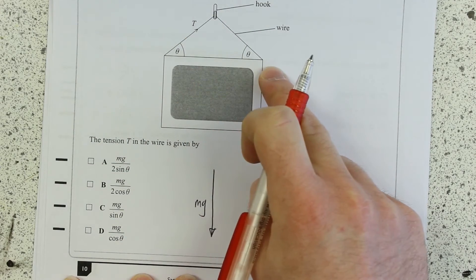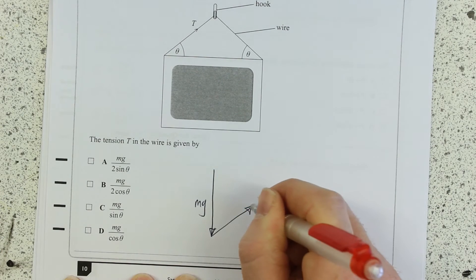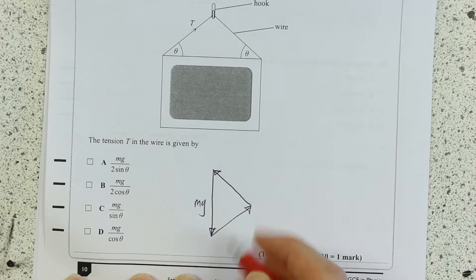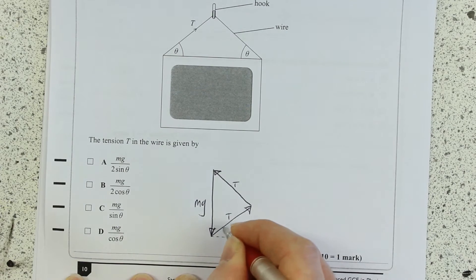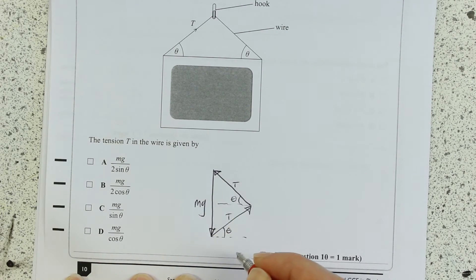The two tensions are upwards, but they're on angles. So we can always combine vectors top to tail. So point to tail there. This is the same as this. And this is my angle theta there and there.